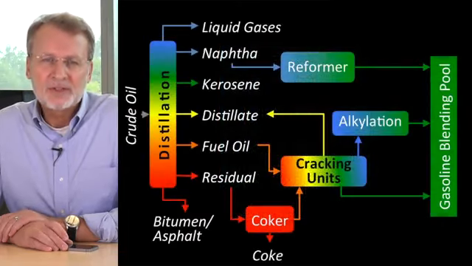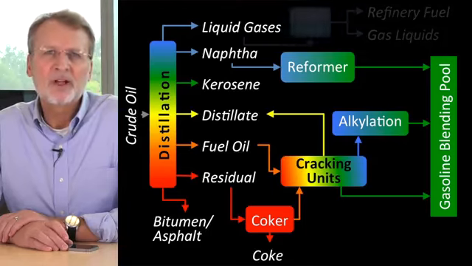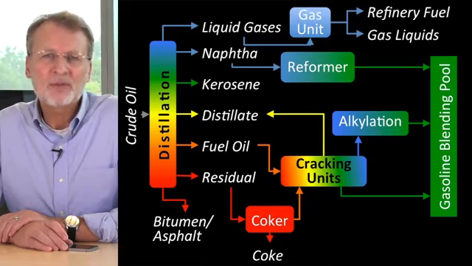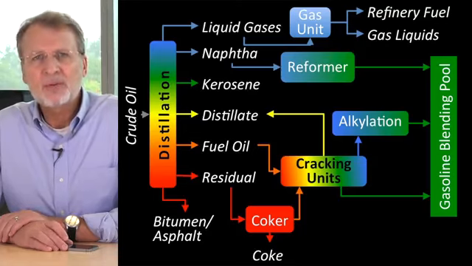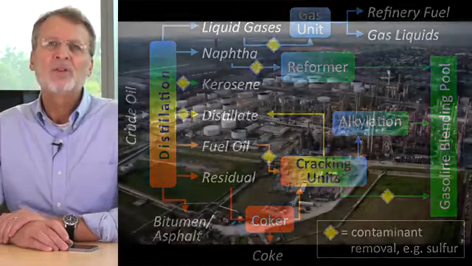In addition to the distillation, cracking, alkylation, reformer, and coker units, an advanced refinery will have a gas processing unit which cleans the liquid gases and recovers refinery fuel that is burned to help run the refinery. An advanced refinery will also have units for removing contaminants from the various hydrocarbon streams, the most abundant contaminant being sulfur. When you add the on-site tanks for storing crude oil and refined petroleum products, as well as all the pipes for moving the liquids and gases around the refinery, you end up with a massive, sprawling facility that's the size of a small industrial town.